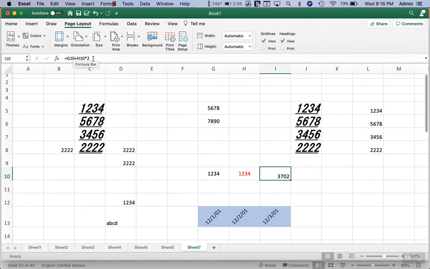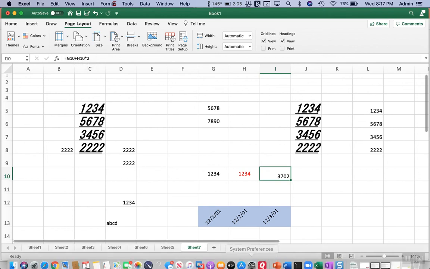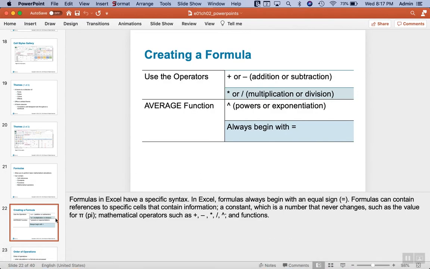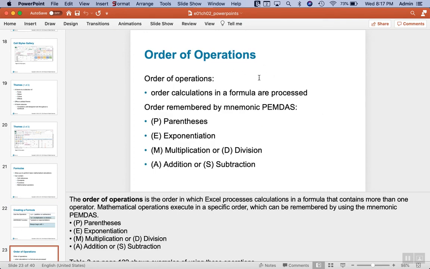All right. But that's not how the computer works. Within computer science, there's what we call the order of operations, or sometimes it's referred to as the order of precedence. And what that tells you is the way the calculation should be processed. There's the mnemonic PEMDAS, which is how all the individual calculations in a calculation should be handled.